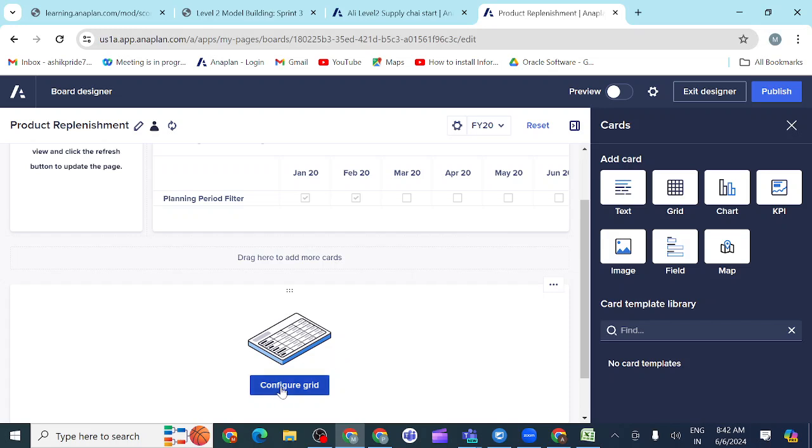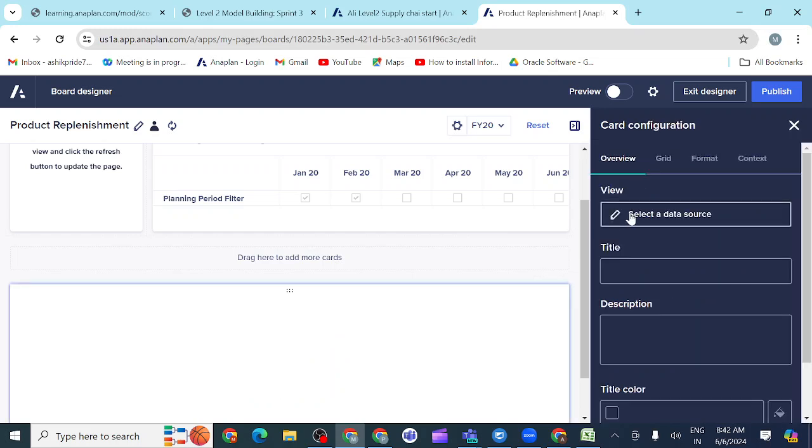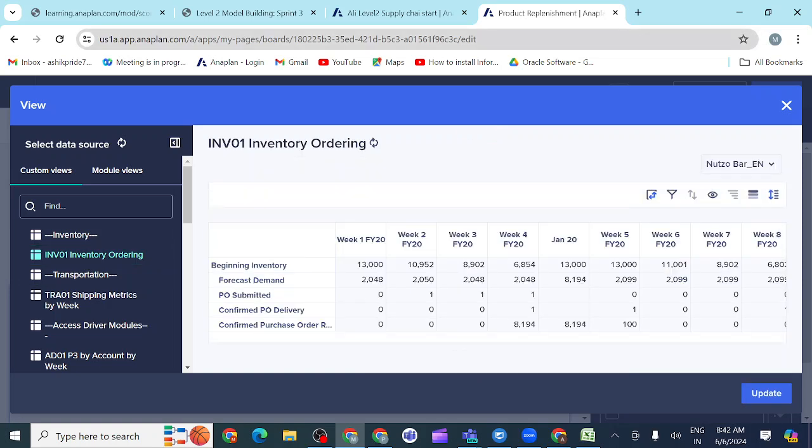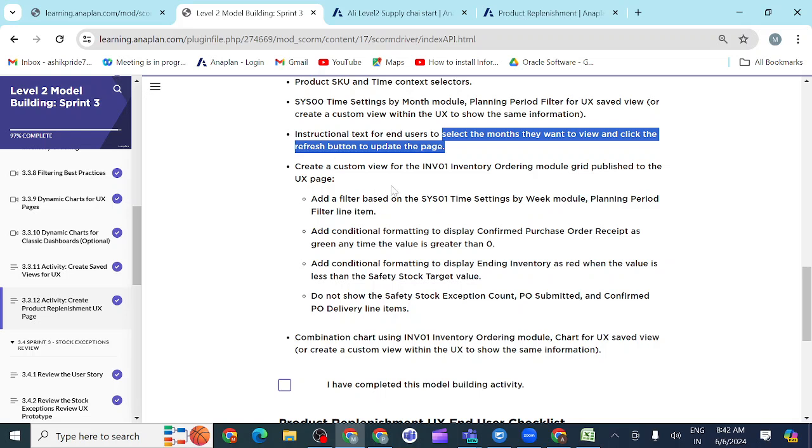Add grid card, and which module should we take? The inventory ordering module we should take. What are the line items we should show here? Add filter based system 0, this one. First we need to check: do not show safety stock exception count, PO submitted and confirmed, PO delivery.